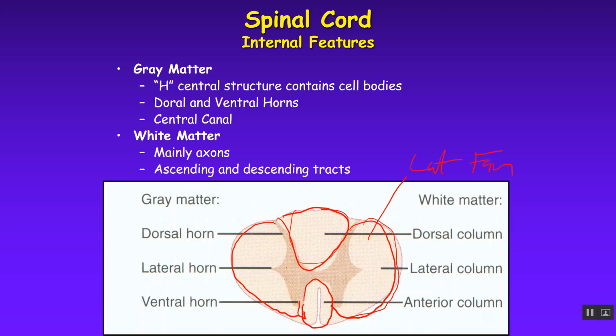The back part here as a group is called the posterior funiculus. We're going to typically call it the dorsal columns, which is what you typically hear it referred to. But some people will refer to that as the posterior funiculus, and they'll refer to this as the anterior funiculus of the spinal cord. But we're going to refer to dorsal columns, and you can call it dorsal columns, lateral columns, or anterior columns, or funiculus. Those are interchangeable.